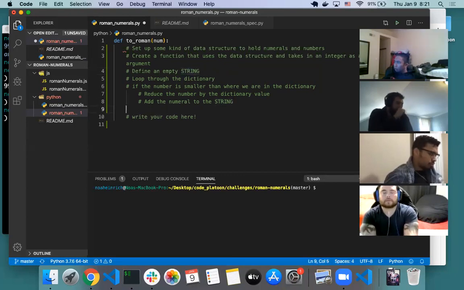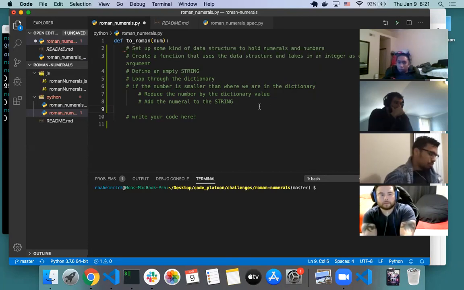And then what do we do after that? Assign the remaining value, the remainder, to the number, so that we loop through it again. Yeah, you basically do the same thing with the remainder. So you're using division and modulo, is that it? Yeah. Okay, cool. And so we already have something that says reduce the number by the dictionary value.